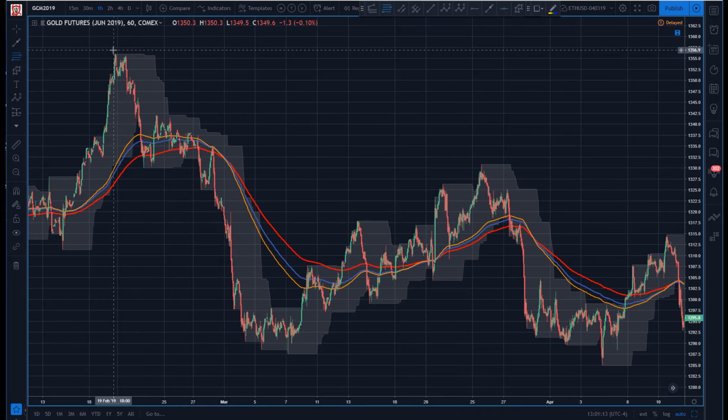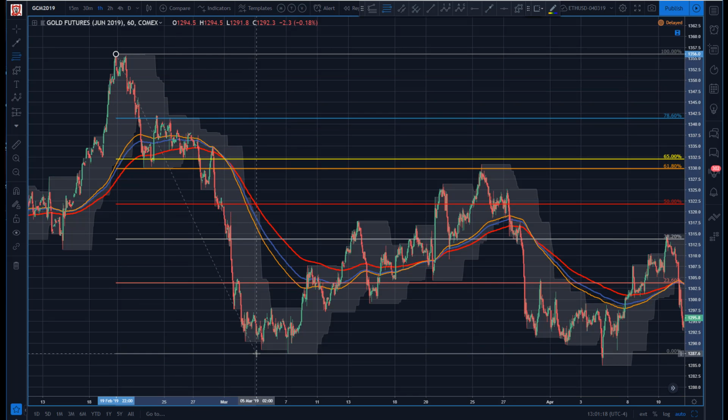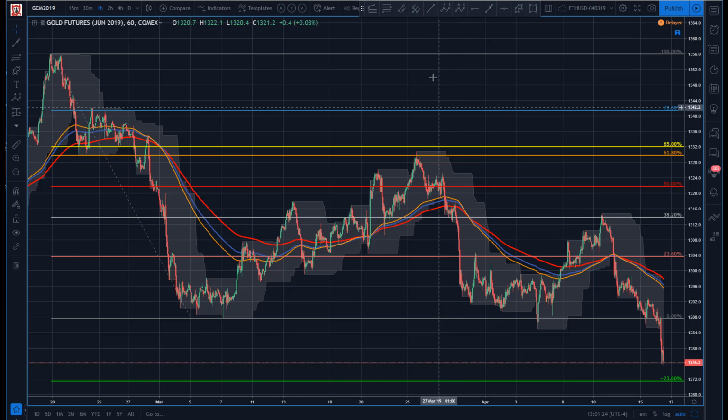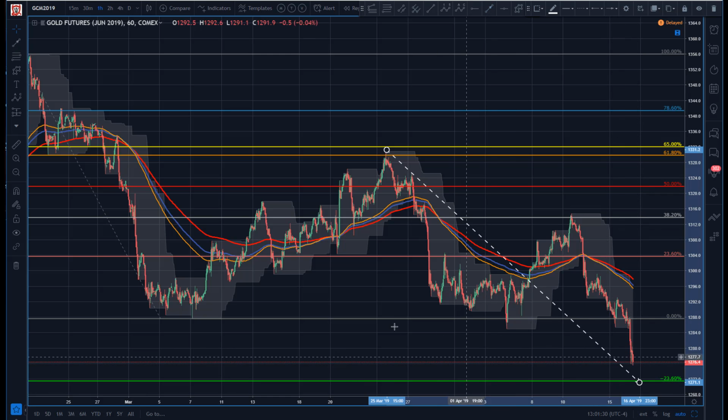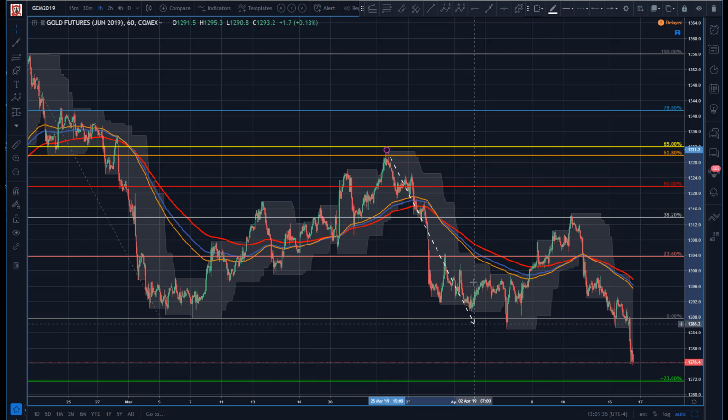Well, remember, there's always an algorithm on the other side, right? So if I grab this, go down to my low, what does it run into? Right? Golden zone from this algorithm. Constant battle, one algo to the next. Now, look at this, what this algorithm has just done. Right here. What's its target? We going to get there? Well, I wouldn't bet against it, but I'm going to show you a few other things along the way here.